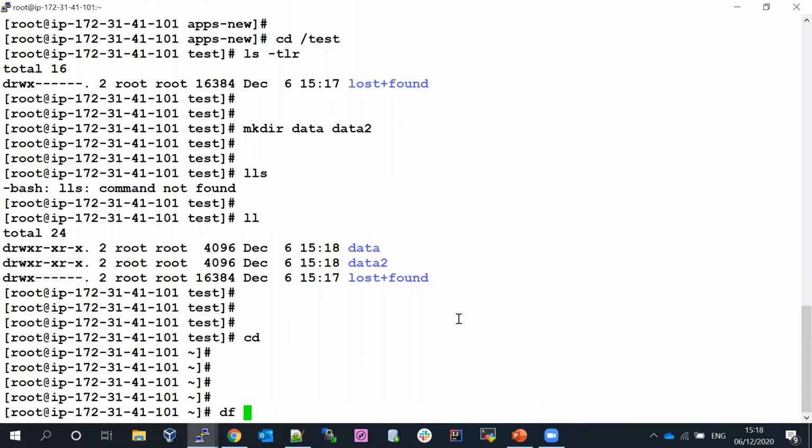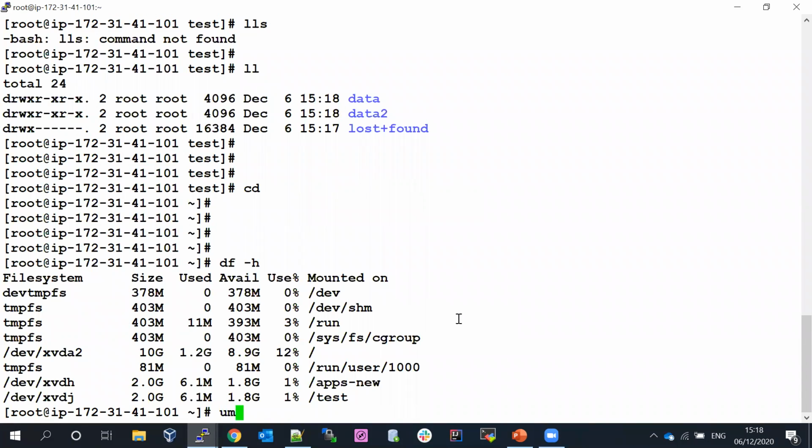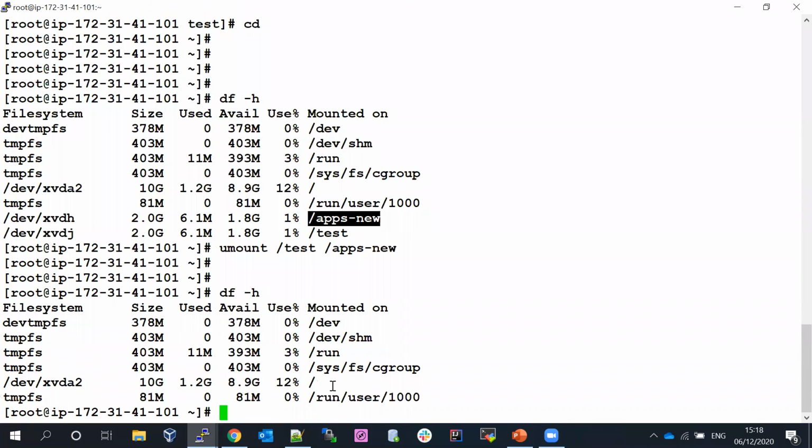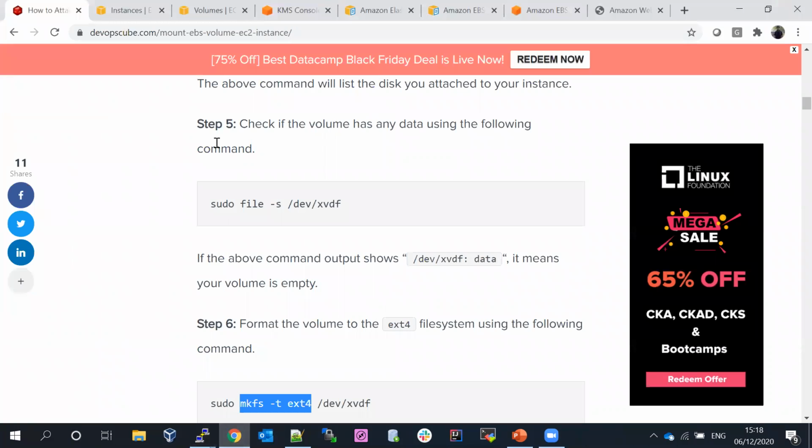Okay. If you want to unmount, how are we going to unmount? You mount. You can keep it. You can mount it on a number of file systems. If you enter this one, the mount system is emptied. If you want to delete the volumes, how are we going to do it?